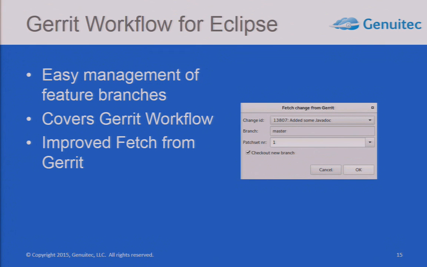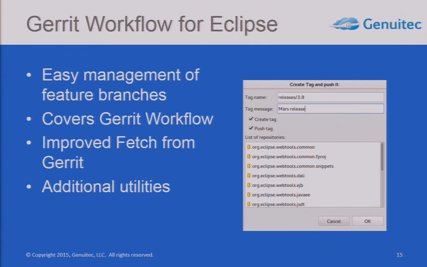We integrated with Mylyn a bit — this is an optional feature. It will list you all the changes which are open in a particular repository, and you can easily check them out and work on them. It detects which branch the change is on. So in cases where your change has a merge conflict, you can check it out from Gerrit through this, make changes, or do a pull automatically — it will do the pull with your master. There are also additional features like managing multiple repositories or import/export Gerrit project sets, because the eGit tools make it kind of hard to manage project sets with Gerrit — the ref specs are not correctly set, or everyone has a different username.